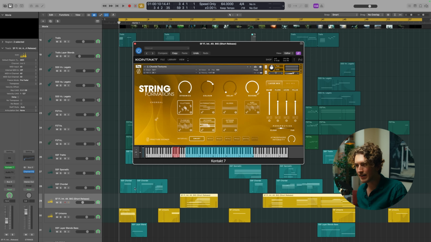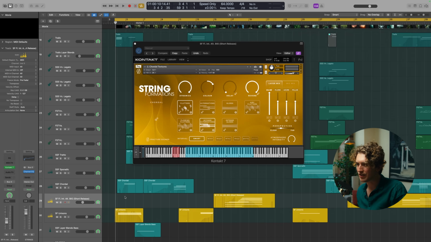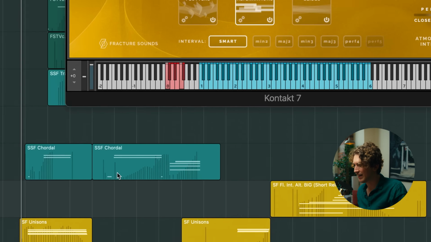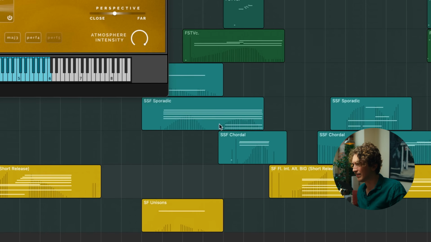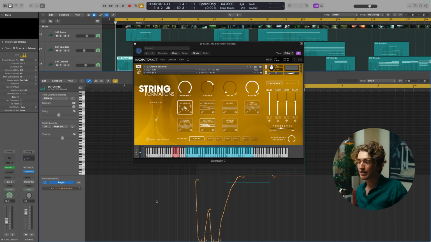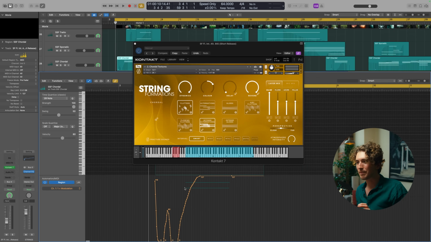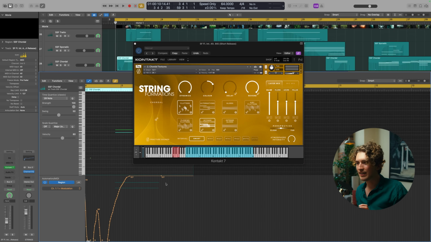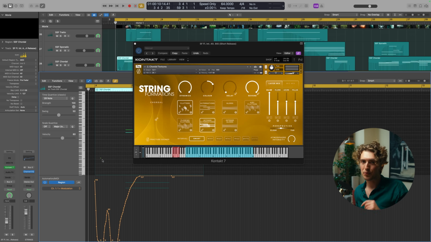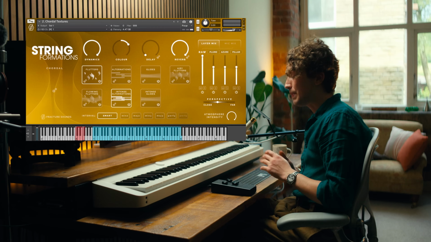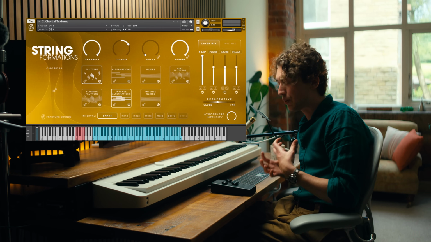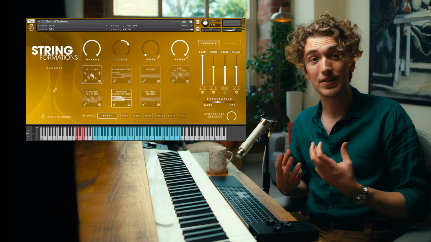But you can see in nearly every single MIDI region, everywhere, before I start playing any chords, I have played a note in so that I know which articulation I'm going to be using, which in a piece like this, which is all about having that variety, just makes such a difference.